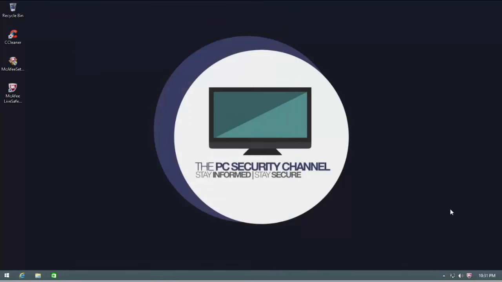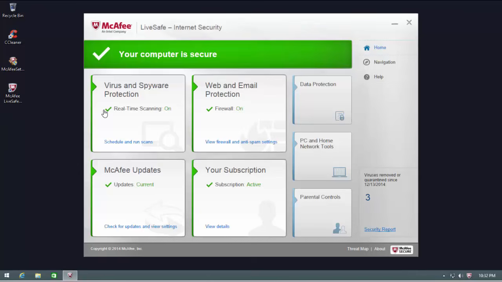So the two things that are mostly the user experience, that is the installation, the user interface, and the resource usage, all of these go against McAfee, which is really surprising considering the kind of marketing they do.